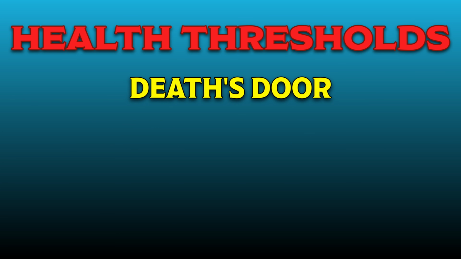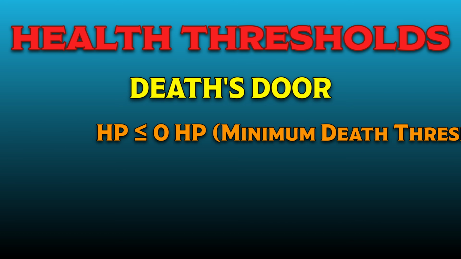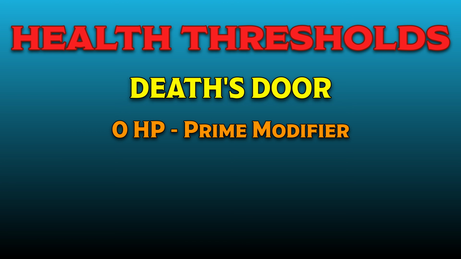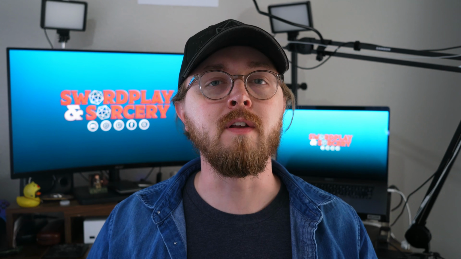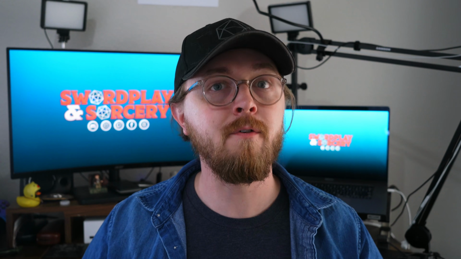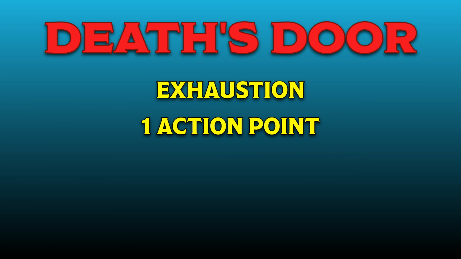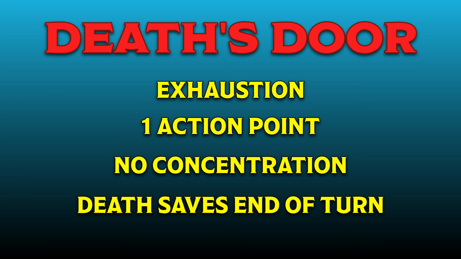And death's door is when your HP is equal to or lower than 0 HP to a minimum of your death threshold. A creature's death threshold is equal to 0 health points minus their prime modifier. This leads me to our next topic, Death's Door. When you are reduced to 0 health points, you enter Death's Door and suffer effects such as exhaustion, an action point limit of 1, the inability to concentrate, and the need for death saves at the end of your turn.